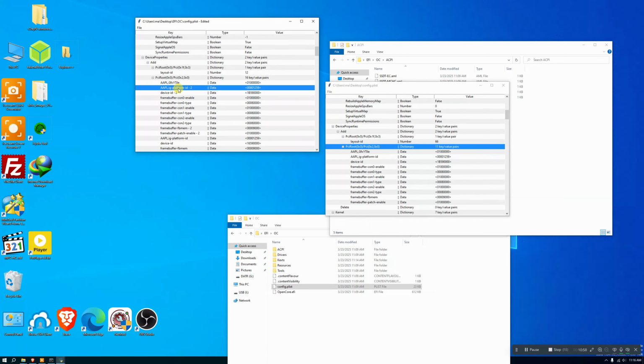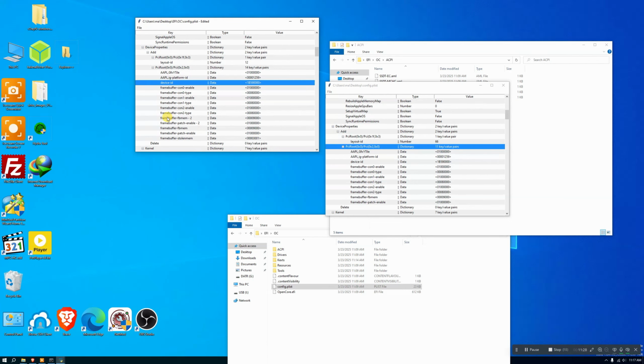So here we'll just need to delete this one, sorry, we need to delete this one, and we need to add this one right there. And then this is just the device ID, like so.